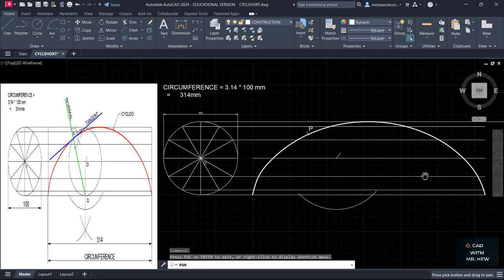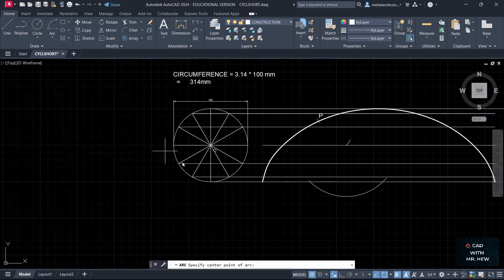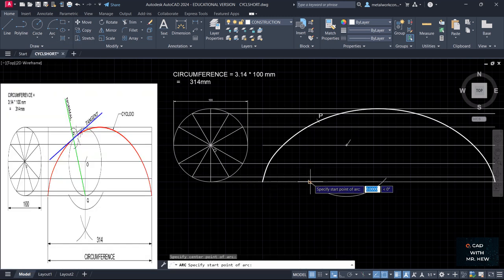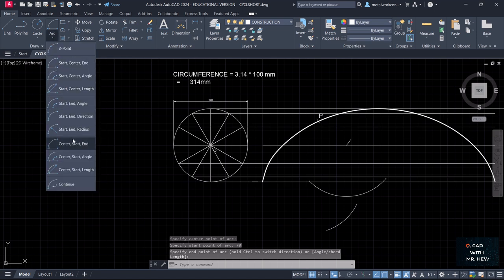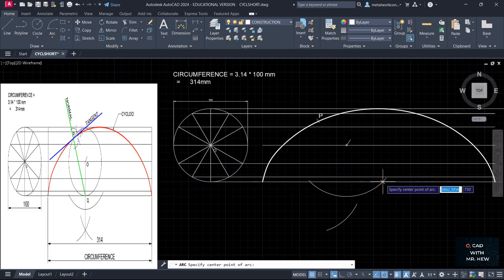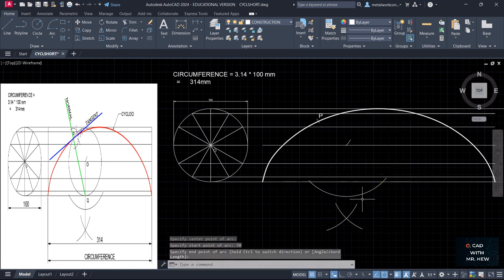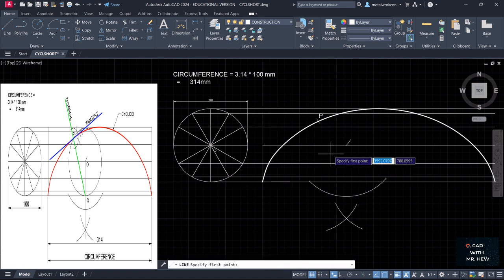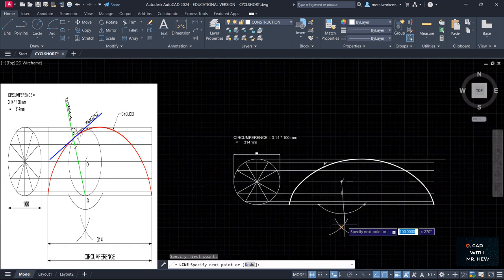We're gonna draw another arc, all right? So we're gonna go center, start, end. The center would be at this intersection. The radius would be 70. Mark an arc. I'm gonna repeat the process. Center, start, end. Radius would be 70. Mark an arc. Where the two arcs intersect, we're gonna draw a line from here, the intersection here, coming down to this intersection, and press enter.